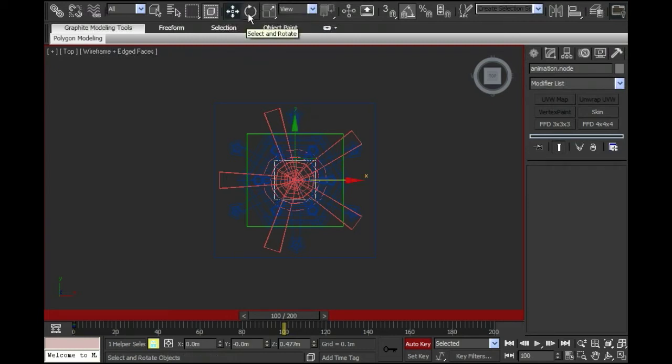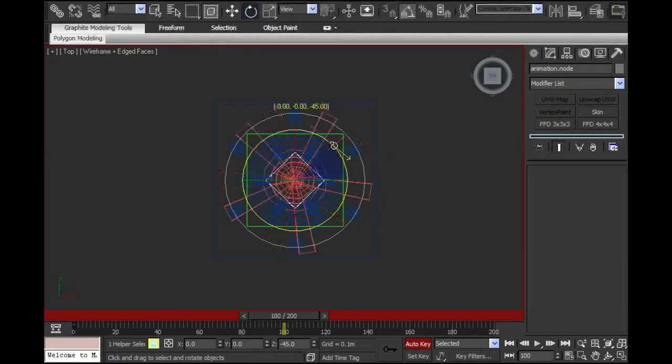I'm going to take the rotate tool, and I'm going to make sure that this icon here, the snap angle toggle, is set. It'll make sure that my moves are precise, so it'll move in increments. So I'm going to grab this, and I'm going to rotate it halfway. So let's see, I'm rotating clockwise, and I'm going to rotate 180 degrees.